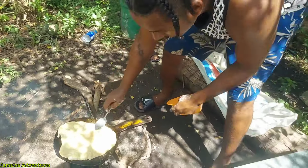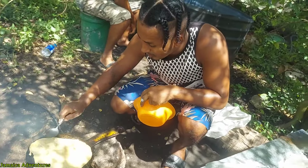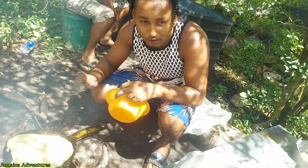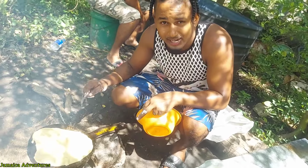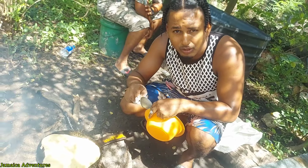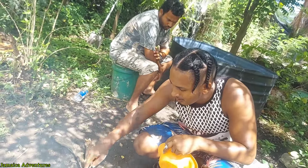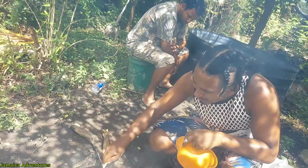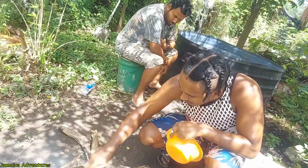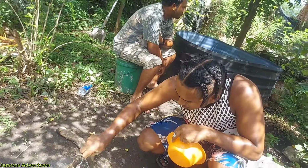We're gonna forward, guys. We have a whole heap of roti to bake, so here's what we're gonna do. We're gonna bake them one after the other, and once we're done we're gonna show you the taste test, see me? So we're outside and we're gonna prepare for crab bush. We kind of depend on the yeast, we don't have it there, you know? Yeah, man, same thing I'm doing with the side, peeps. Get out them little spots here, all them little spots.